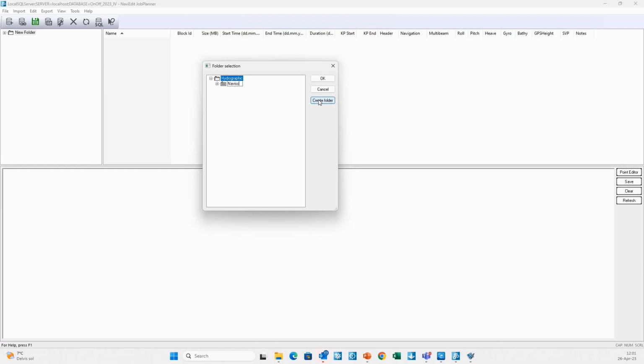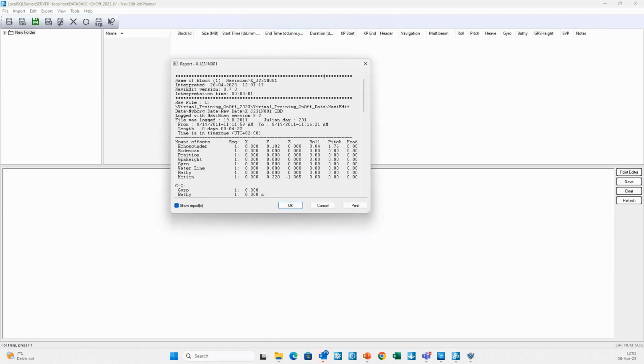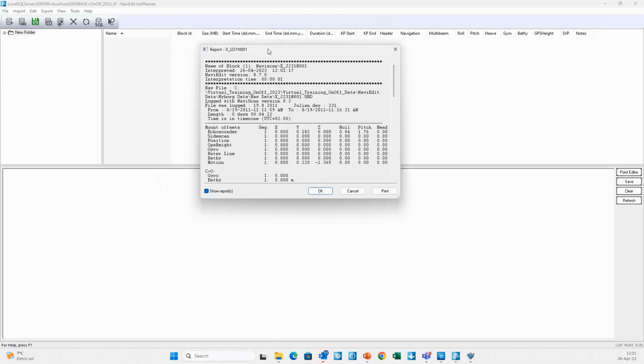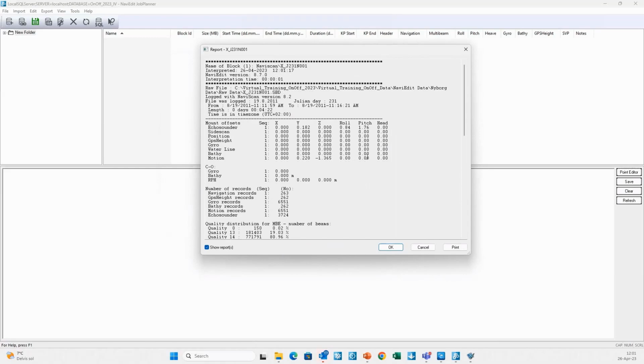And I will call this folder here Naviscan, to indicate that the data here is Naviscan data. Select it and say OK to that. Now, Naviscan is showing me the first report, the first metadata.